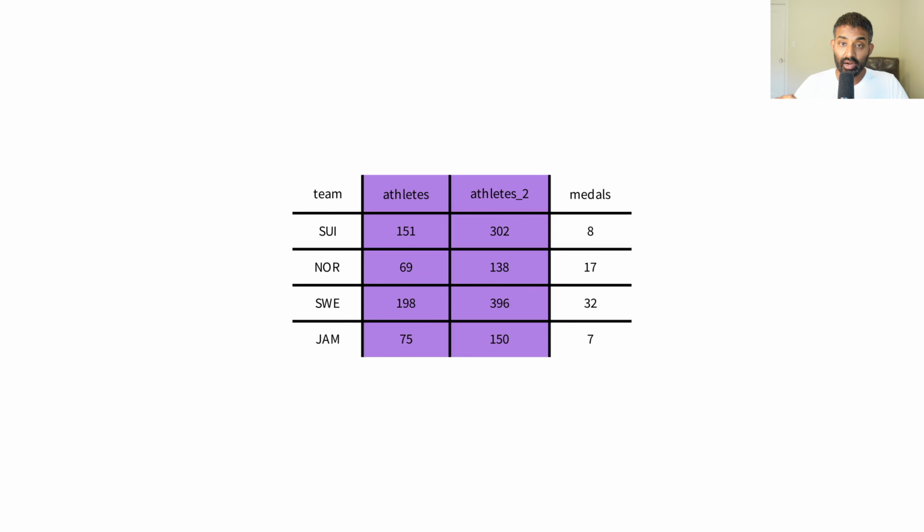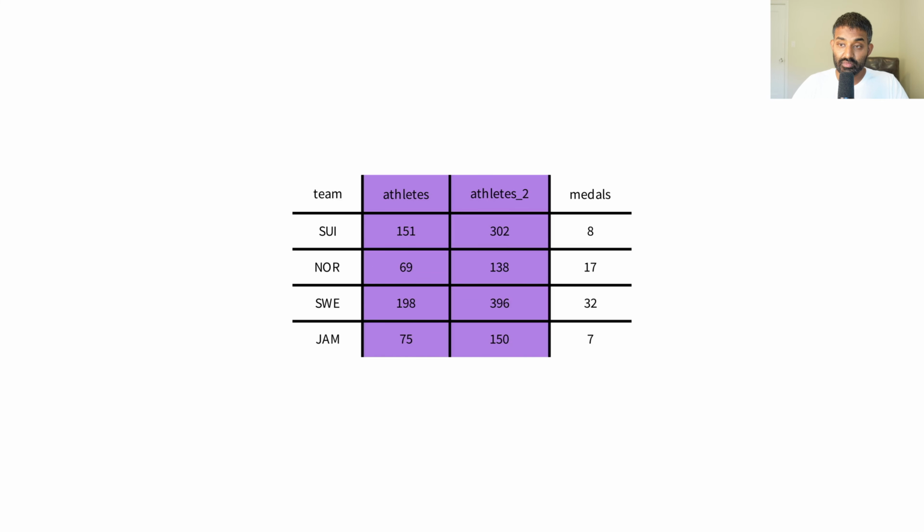Now let's look at one other case when you would want to use ridge regression. So let's say you have two columns in your data set, and one of the columns is just a multiple of another column. So in this case, athletes 2 is just 2 times the athletes column. And this may look kind of strange. You're maybe wondering why this would happen. But sometimes when you have hundreds or thousands of variables you're using to predict, you can get accidents where one is a multiple of another, or maybe when you were measuring them, you collected a multiple for some reason. So this is more common than you think.